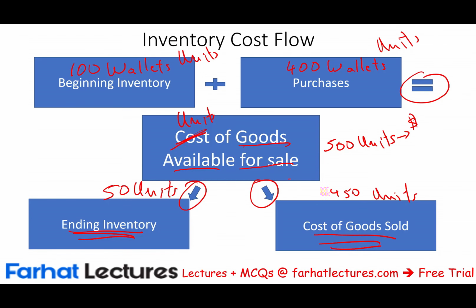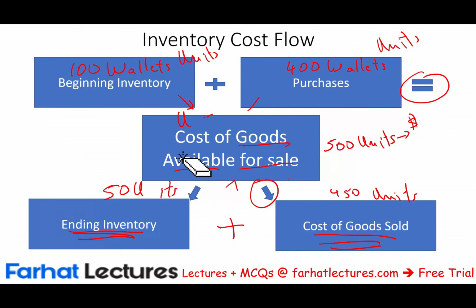Whether it's a dollar amount or units, at the end of the year, it will be split between ending inventory and cost of sales. Remember, ending inventory plus cost of sales equal goods available for sale. Same thing as beginning inventory and purchases equal units available for sale. You can reconcile to make sure that ending inventory and cost of goods sold, if you add them up, should equal your beginning inventory plus purchases, because both of these are equal to goods available for sale.